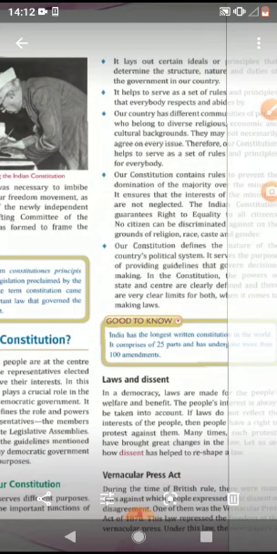Sometimes it happens that the laws are in favor of a particular section of the society, so other people can oppose that. Or sometimes the laws made by the government can harm a particular section of the society. So in this way people can protest against a law. Now to understand dissent more clearly, we should take the help of a flowchart.